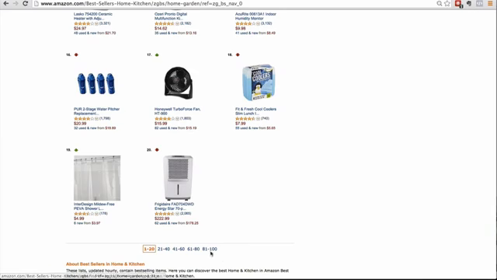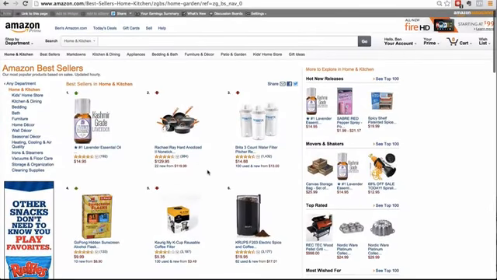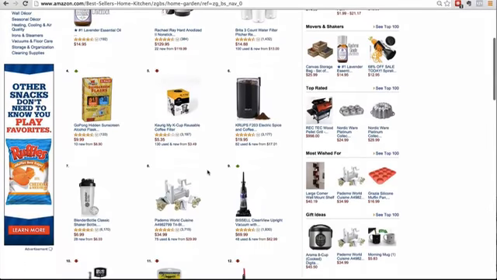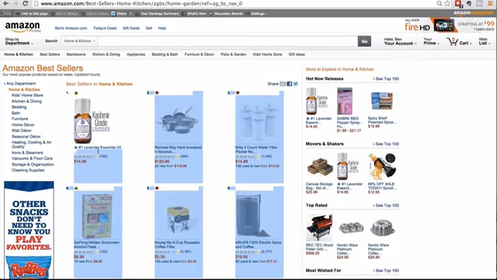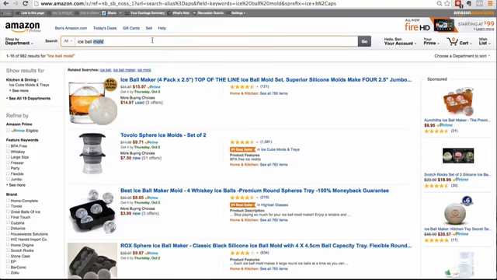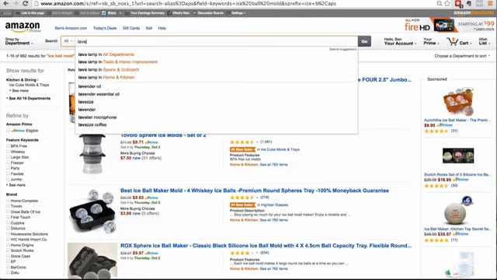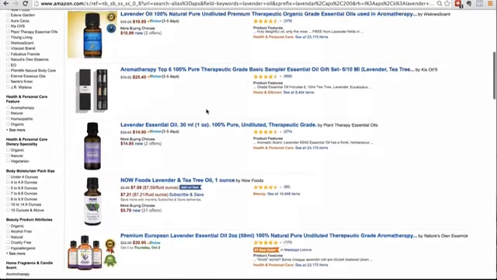And you have around 100 results here, the top 100, and you can get deeper than that, but you can get a good idea of what's actually selling. Then you can turn around and say, okay, we've got some lavender essential oil that happens to be doing well. Let me double check, are all lavender essential oils doing well, or is there something this brand is doing that makes it special? So we've got lavender oil in here.